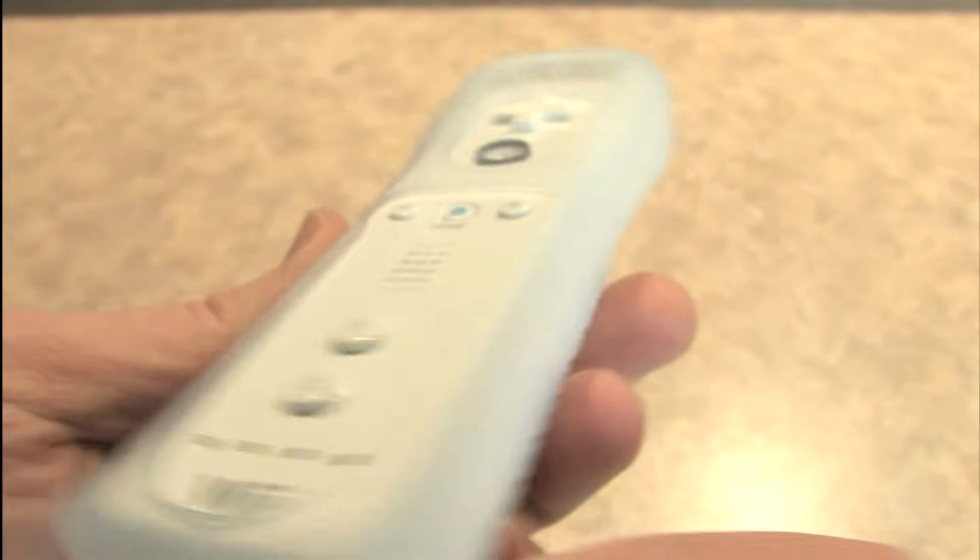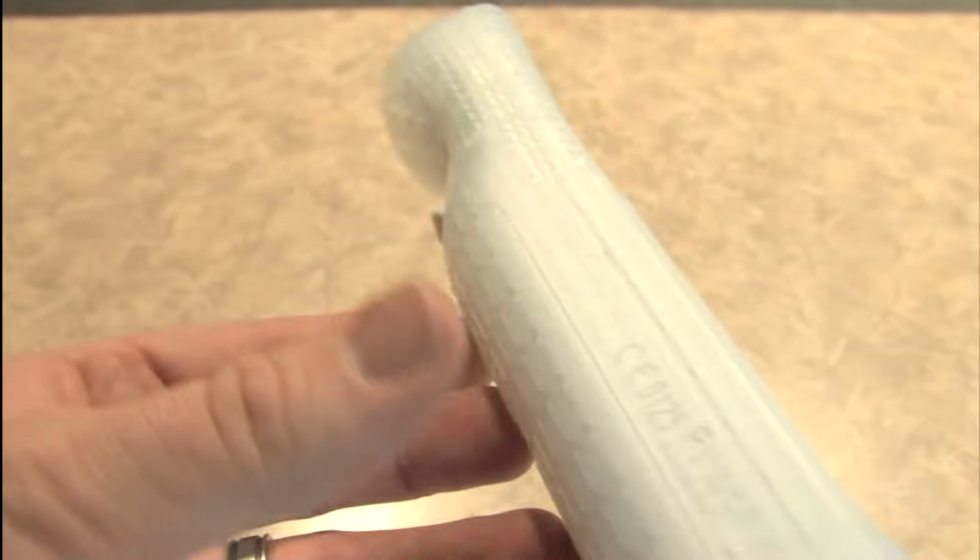Which is short for I'm not entirely sure how it works, but it uses a sensor bar on top of the television. You can swing it around, it senses your motion.